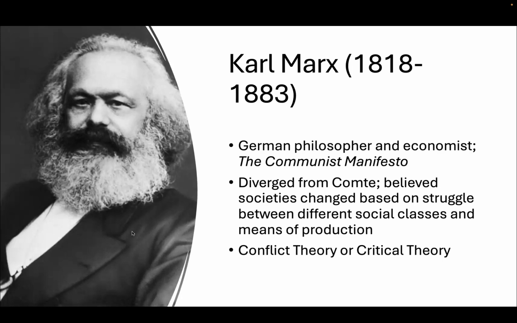So he said, hey, yeah, let's study people, but I have this theory that we can hang this study of people on. And that's where we get what's called conflict theory or critical theory. It's Marx's theory that all struggle, like literally all struggle in society, is based on social class and fighting over the means of production. Okay, so that's our second guy that we're learning for this particular chapter.